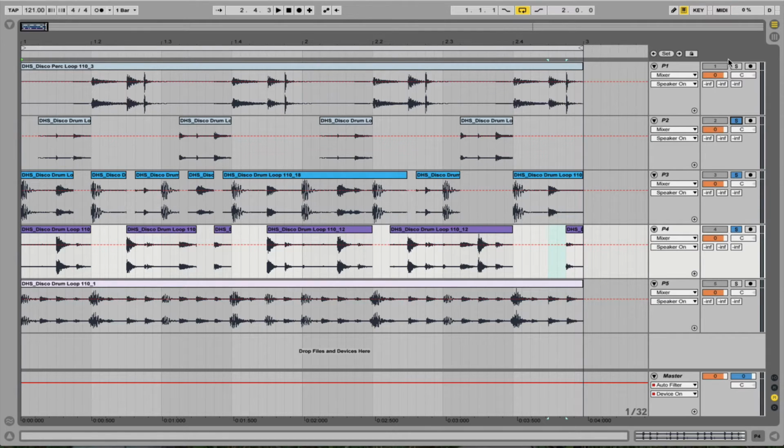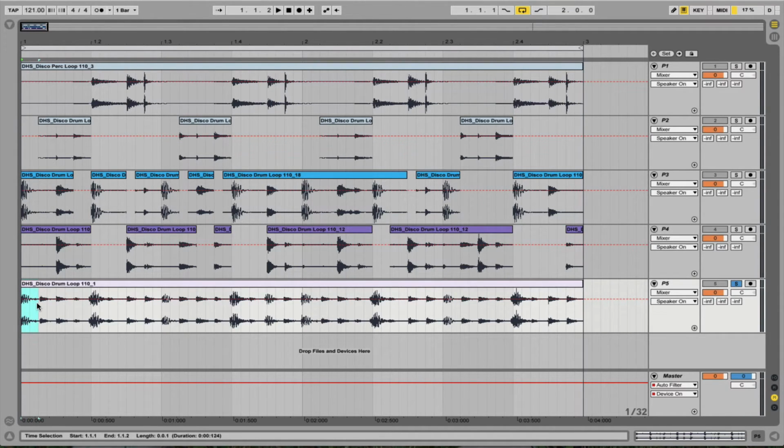Okay, let's solo all of these. Alright, yeah, so it's sounding pretty alright so far. Not too bad. Right, let's check out the last one. Right, this one's pretty busy now. I think we've got enough claps and snares on the go, but what we will keep is a lot of the 16th hitting hats. They're always good to have in. Let's get rid of the bigger stuff. Just that one. Yeah, I'm taking out the ones.